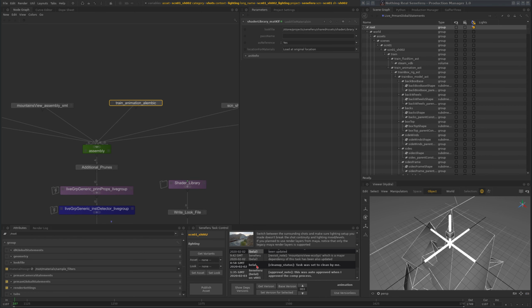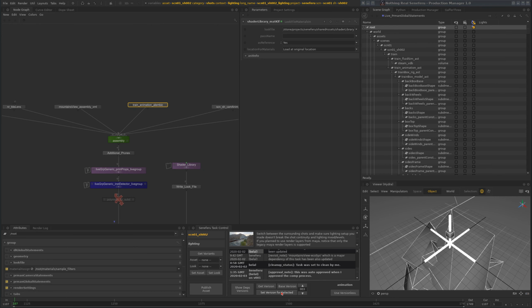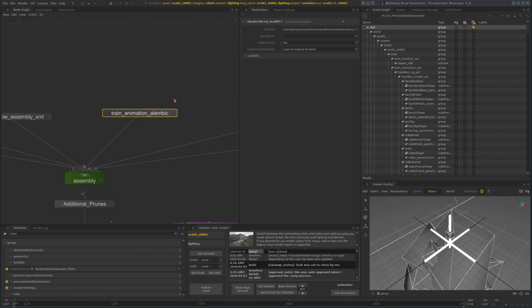So in this case, you might want to know what was the actual version that you were using, just for troubleshooting, to check something, to compare something, or whatever the reason is. In that case you can click on query the base version, so you can know which exact version you used, and by setting the asset version, this will become version 3 again.